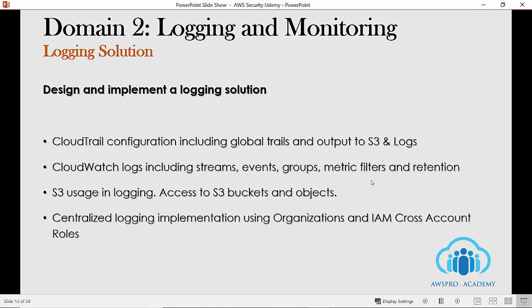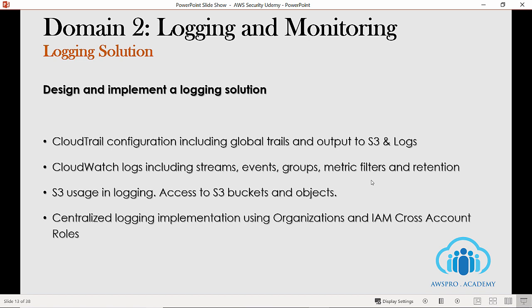The next important service is CloudWatch Logs. Get familiar with log stream, log event, log groups, metric filter, and retention settings. Another important service is S3 and its role in logging. Mainly focus on how CloudTrail and CloudWatch Logs can be delivered to S3 and how they can be stored in S3.